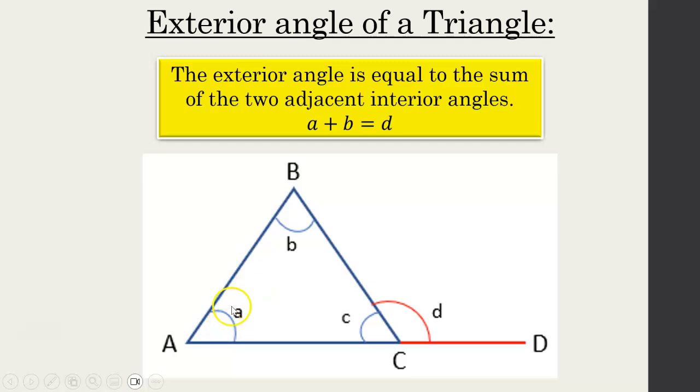These two are always going to be the same as D, because C and D add to 180, and A and B and C add to 180. So the exterior angle, this angle kind of outside the triangle, is equal to the sum of the 2 adjacent interior angles. Now that's a lot of words. All it means is this exterior angle, there's an angle inside, not this guy. The other 2 angles, if I add them together, A and B, they're going to be the same as D. So not C now. D is equal to A plus B.